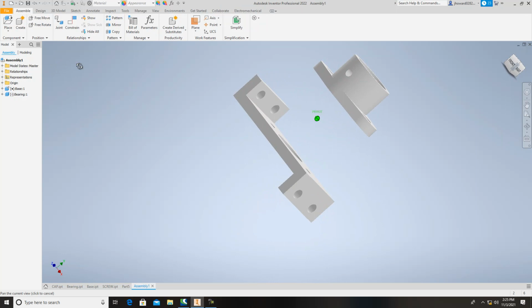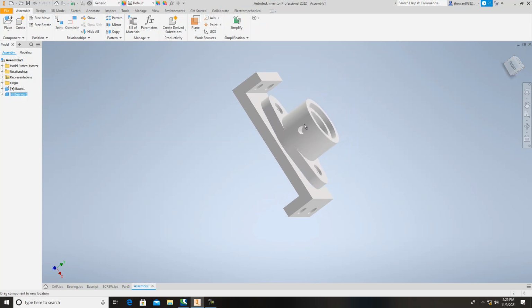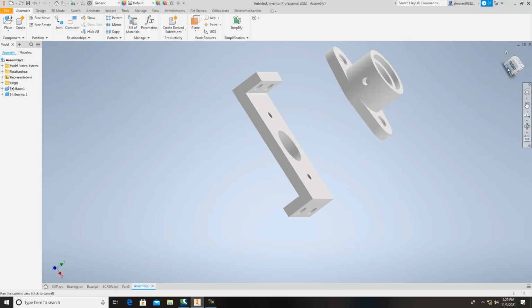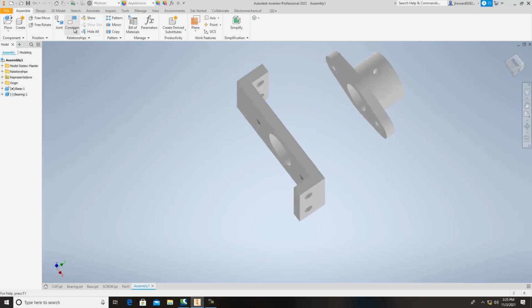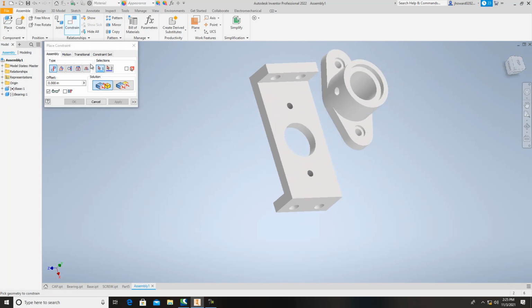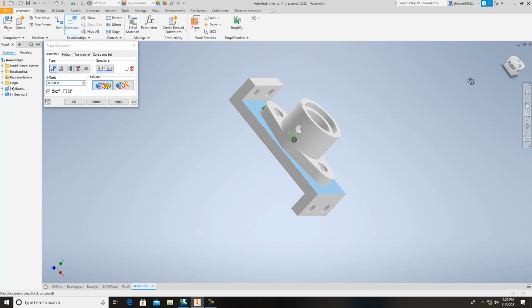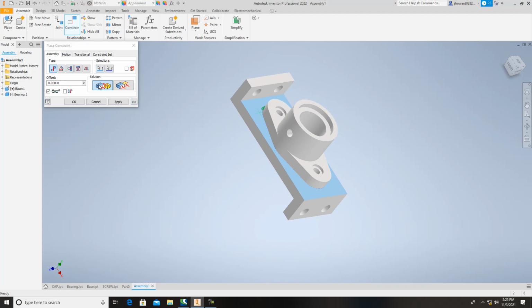All right. The last step is to get it mated to the top of this. And to do that, you're going to do this. Come in here, do constraint. And you're going to click the face of this first, and then the face of this. Y'all see that? Now, in the mate constraints, you have two options.